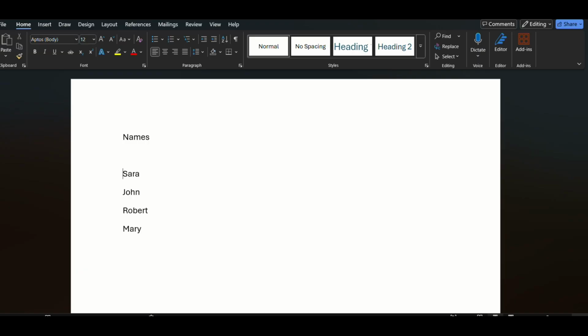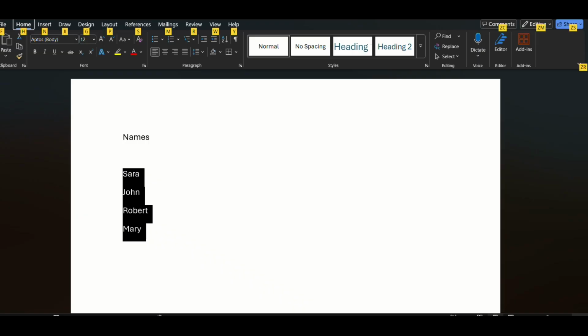Cap S. It's in front of the S there, and I'm gonna go ahead now and select all of the items for my list. Sarah is number 1, so I'm gonna press Ctrl Shift down arrow. Sarah selected. And continue down until my entire list is selected. John selected. Robert selected. Mary selected. Now that my entire list is selected, I'm going to go up into the main menu under the Home tab and look for bullets. Now it's easier to just press Alt.